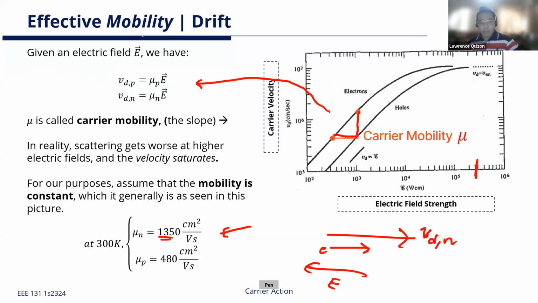Also, velocity times p times q, right? So, velocity times the number of holes times q, times area, no? So, let's try to analyze the units here. cm squared, cm per second, per cm cube, no? Per cm cube yung p natin, di ba? Because there's the number of holes. And charges in coulombs, right? Cancel yung lahat ng cm natin, you get coulombs per second. Ano ang coulombs per second? That's an ampere, no? Which is your current, right? Okay.